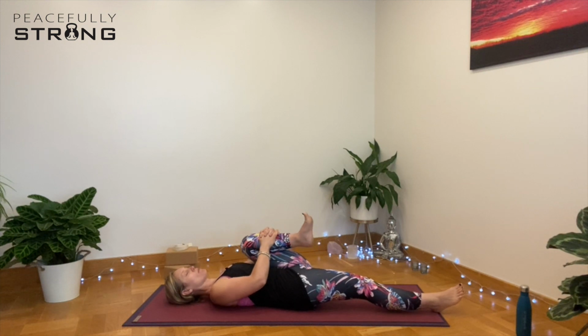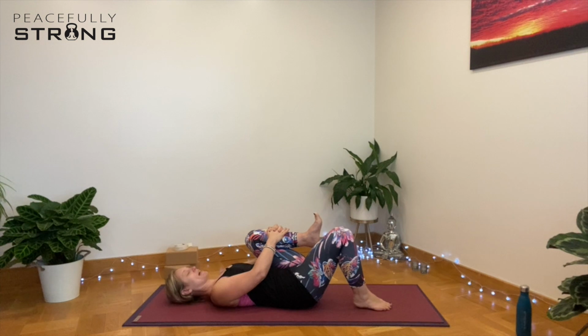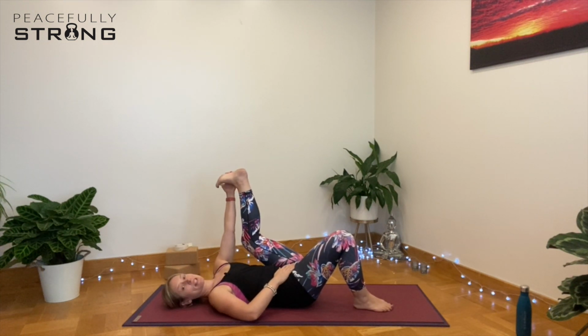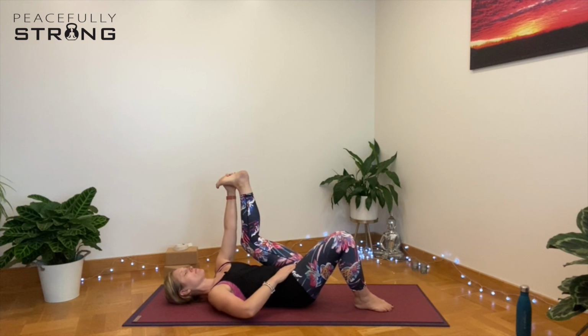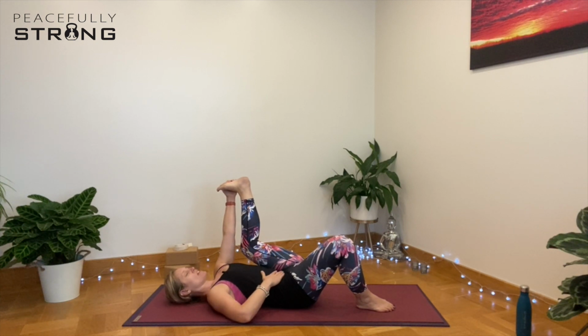And then from there we move into our half happy baby. Slide the right leg back in along the mat. Lift that left foot up. Again, you're aiming for the outer edge of the foot, but if the ankle, shin, or wrapping the thigh feels better, take that option. Wherever you land, draw that left knee down off the side of the left rib cage. This right knee can just drop gently open. Take a few breaths here.